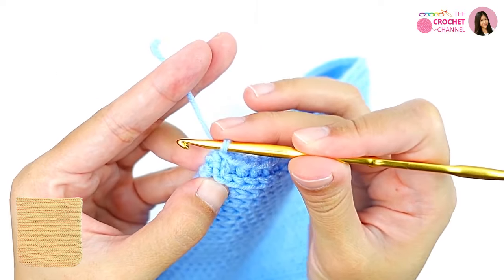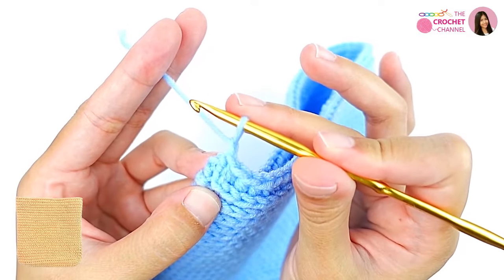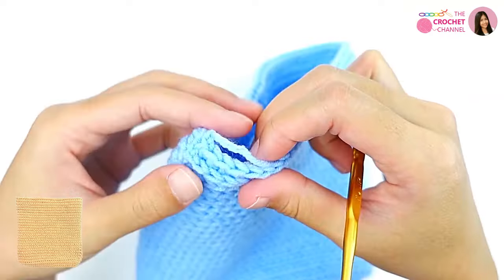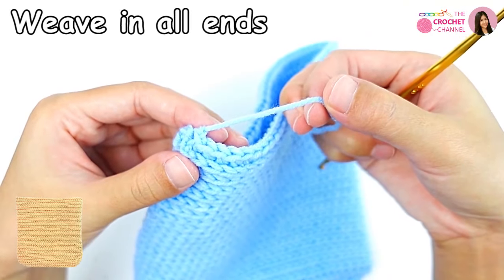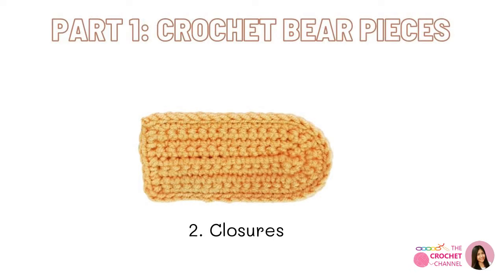Next, crochet chaining 1 and then pull through. For the tail, weave in all ends. Next, crochet back closures.